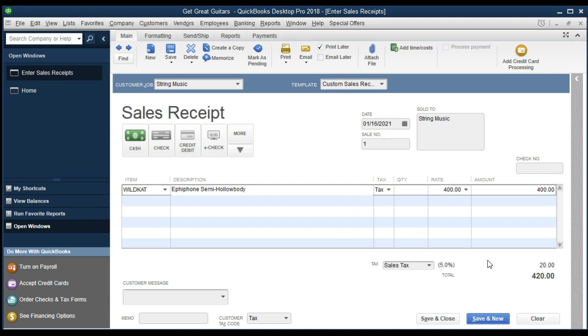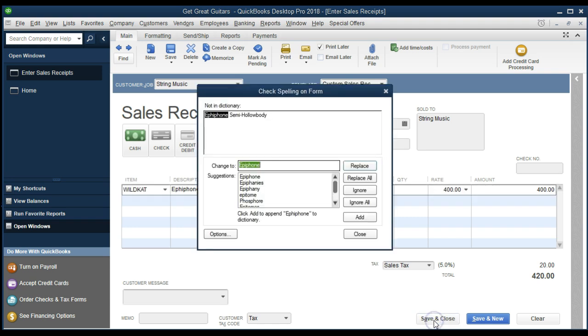So you're collecting that. But again, the beauty is QuickBooks will take that, calculate it, and put it into a liability, which all we have to do then is write a check to whoever we owe that liability to in whatever time period it's required to be made at that time. So here we have that, and we are going to receive the 420. Now, if you want to print this, you can go to the print here, and if you want to mail it, obviously we can email it with these options up top. I'm going to go ahead and save and close this, and we can take a look at what it's going to do. Save and close.